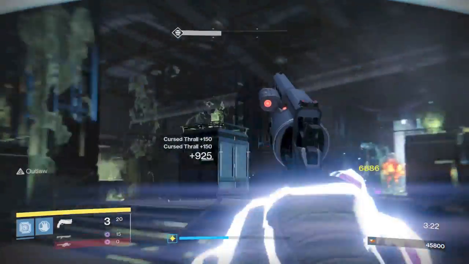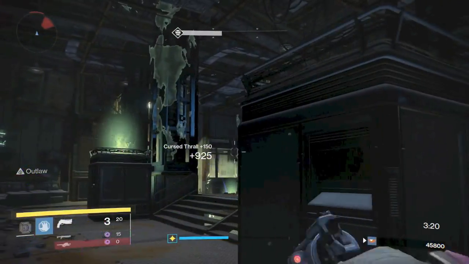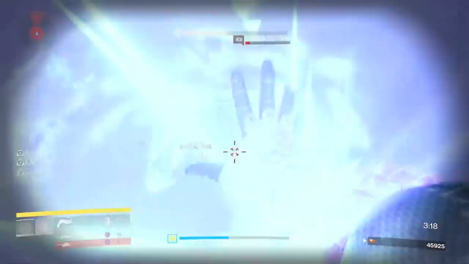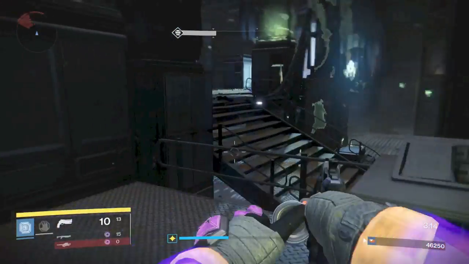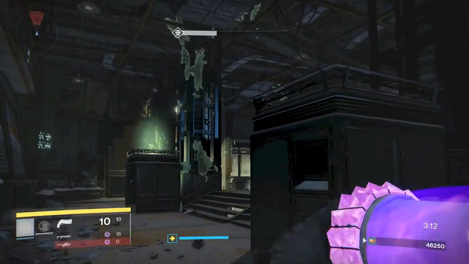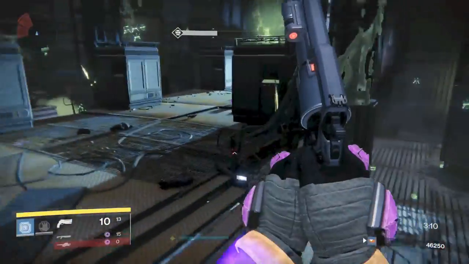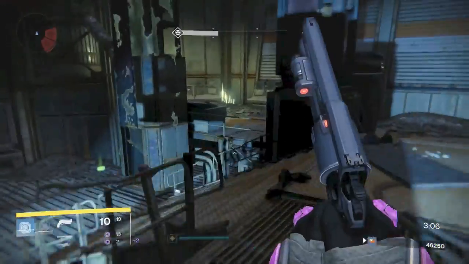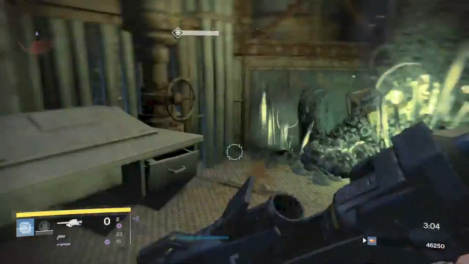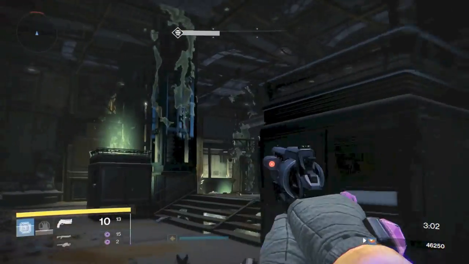So here she goes. She screamed again, and she's leaving. Now, you're going to have Hive, holy moly, I almost died there. Now we're going to have Hive on the other side of the room, and with Acolytes, instead of Boomers, you're going to have Ogres. And with Void Burn on, they are very, very dangerous. So you need to be very careful.